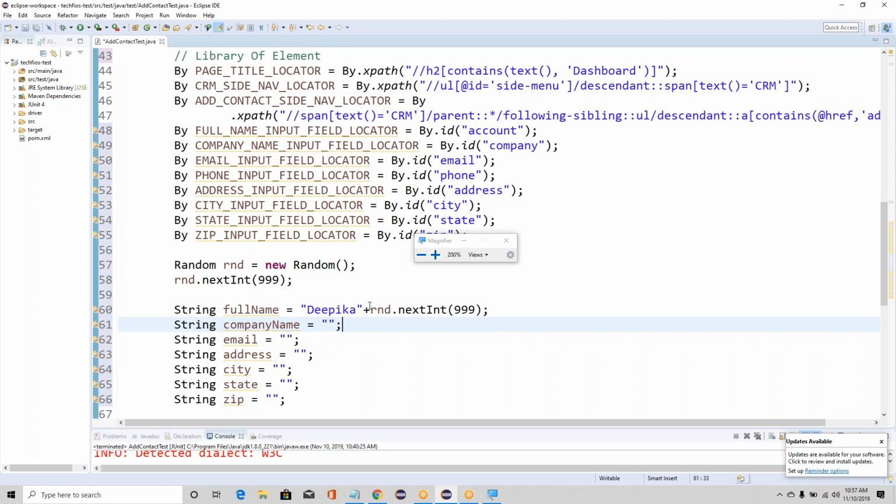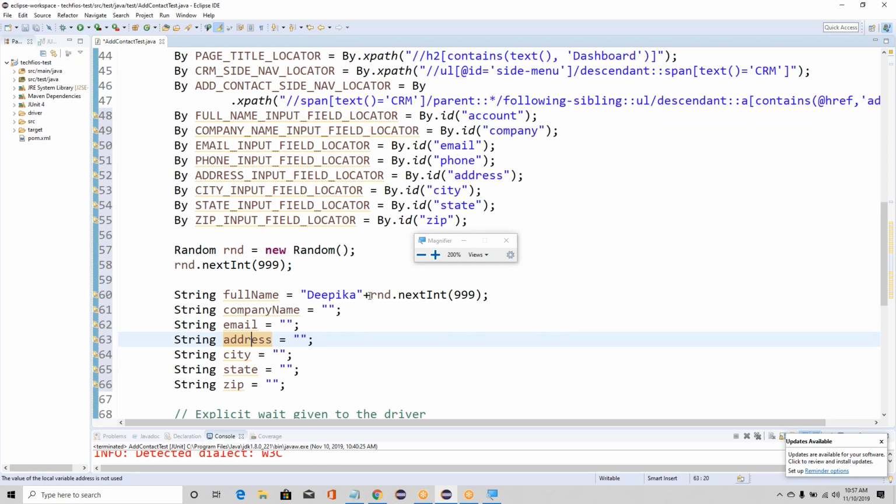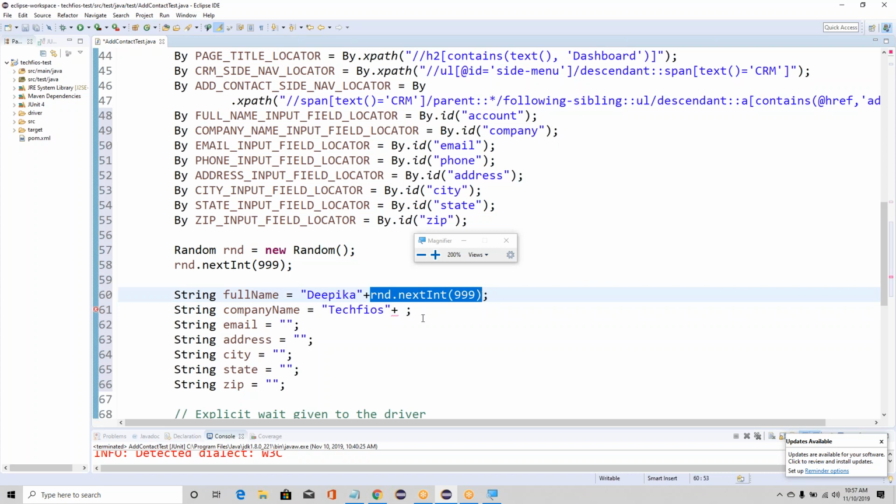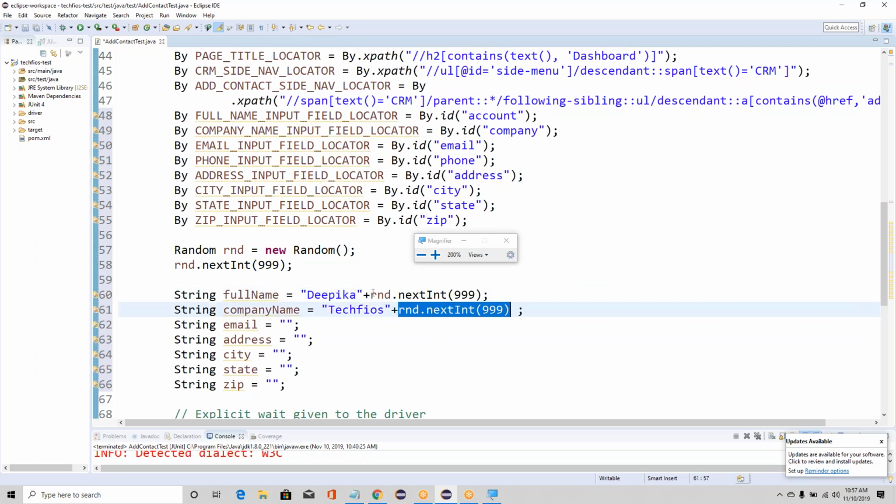But I want it for the company name, email, and all that as well. That means, do I do this here too? It's going to generate a different number. So if a company name is Tech Files, and I put a plus and RND, give me next int of this, this random number is going to be different from the other random number.